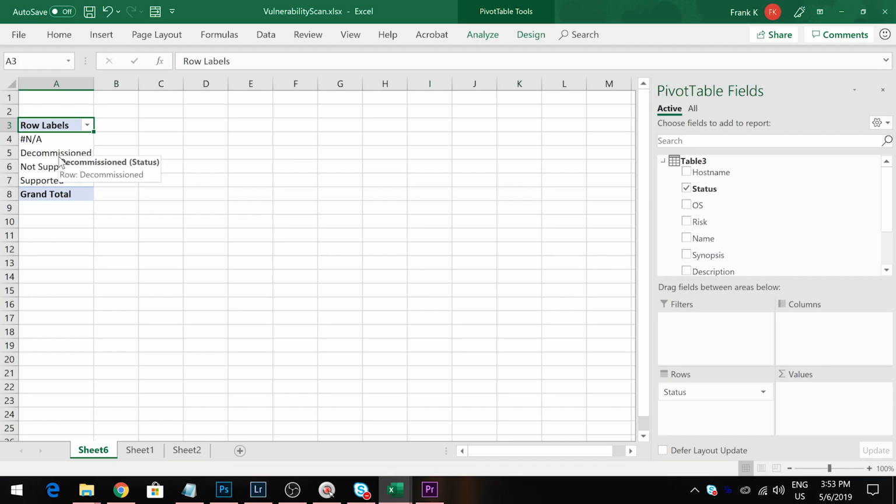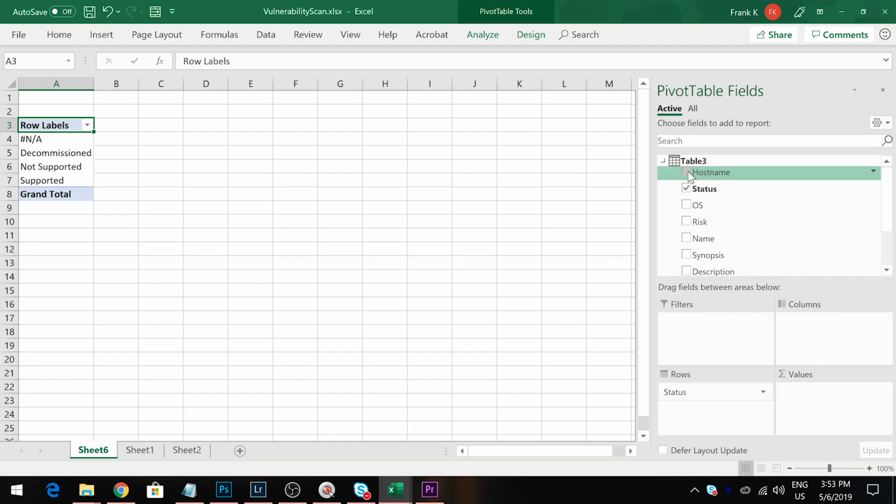Now, there might be 6,000 vulnerabilities, and there may be hundreds of servers, but there's only 3 unique support statuses. So now we know we have 3 or 4 different unique support statuses. Well, how do we find out how many of these vulnerabilities fall within these support statuses? So let's say host names, the server names. How many of the items tagged with a server name fall into each one of these buckets?